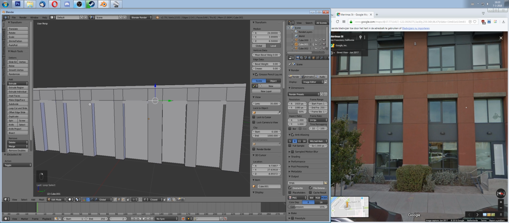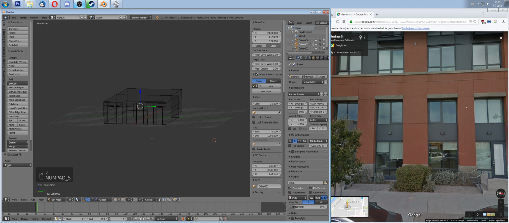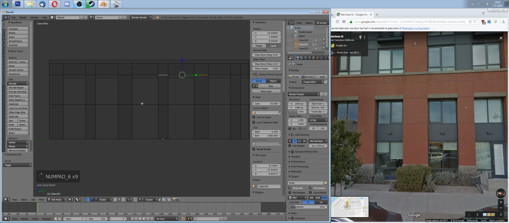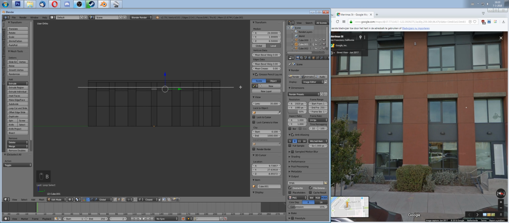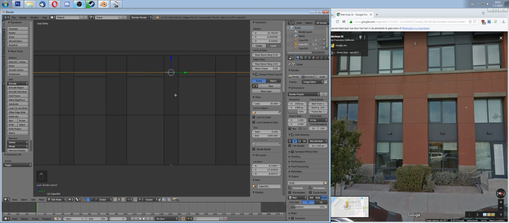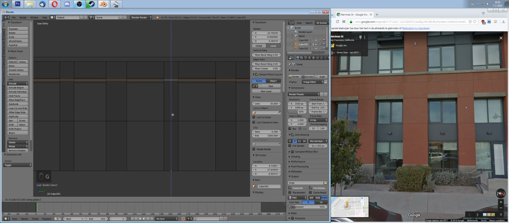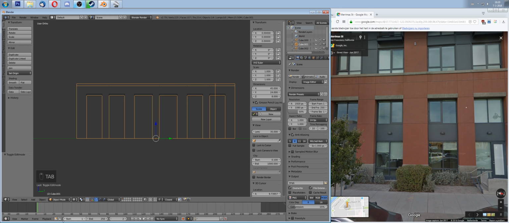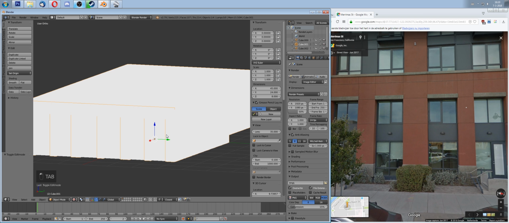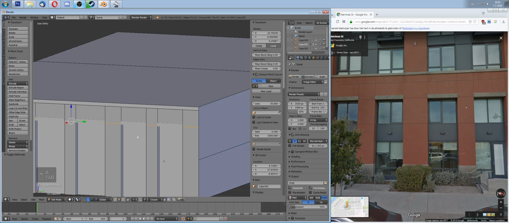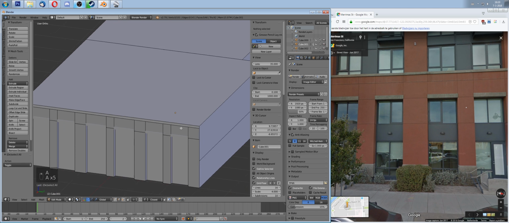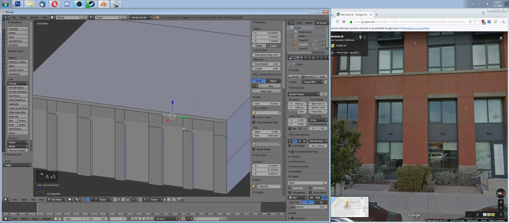What we can do, because we pulled that other thing a bit out, is go into isometric view, grab this whole line, G, Z, move it down a bit, just above here, just like in real life. We don't have any textures yet, but okay, solid. It's going to make it a bit easier.